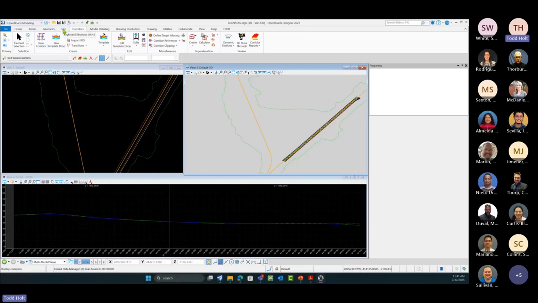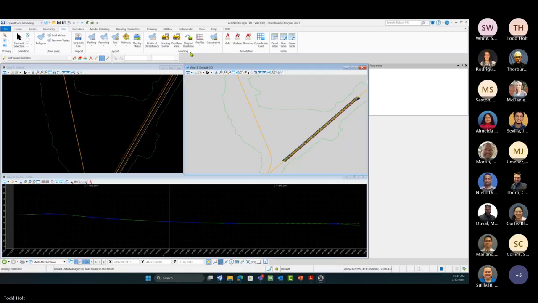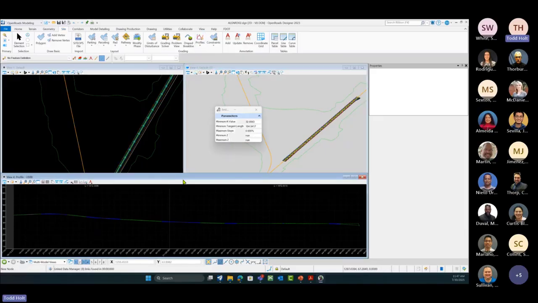So the first one that we have, we're going to go to our site tab. We're going to do grading, and we'll go to profiles. We'll do our best fit profile. I'm going to go into my profile view, and we could set the parameters for our K values, tangents, and we'll just set our minimum. So our minimum Z, maybe that's 0. Our maximum Z, we want that to be 5, or set this to -1. And then we could set our K values for the maximum slope or the tangent lengths in there.